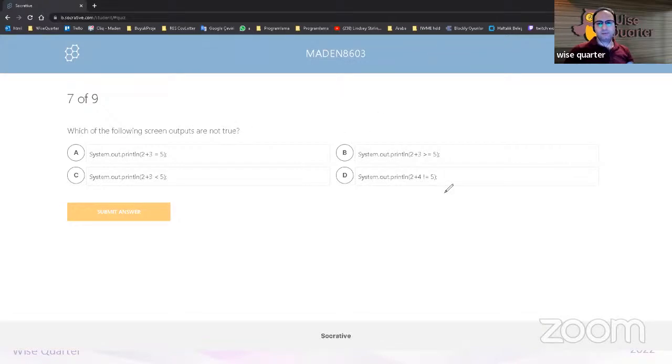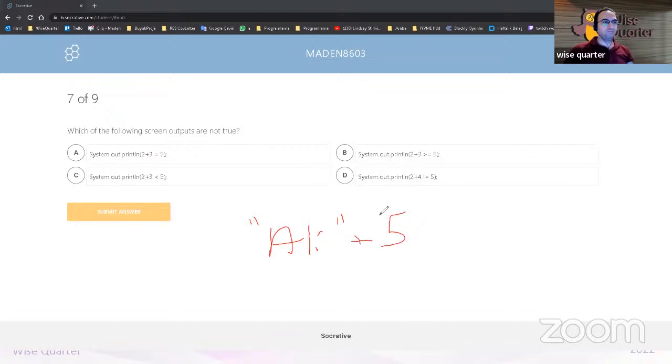Ramazan is asking, can we add string and integer? Yes, when we do it like this, Ali plus 5, string is strong and it will convert this integer. It will imply a pressure on it, and the number will also act like a string. Because of that, we are saying string is strong.